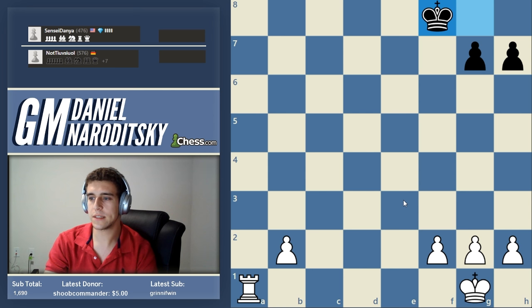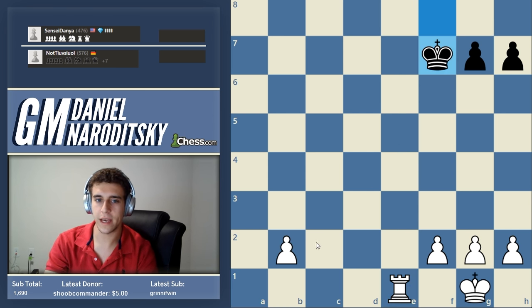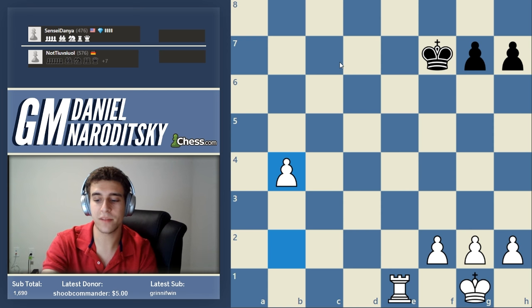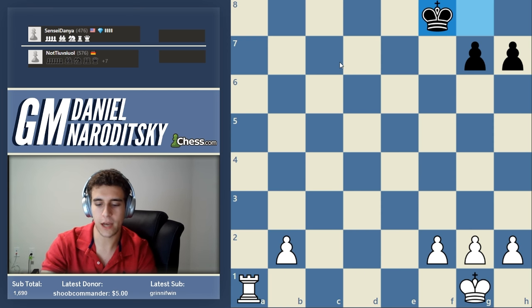Get rid of the ladies. Cut him off. Don't let the king. This is called cutting him off. And boom, boom, boom, boom, boom, boom, boom. We make a new queen. And we win. If we didn't have the b-pawn, I will talk later about how to win such positions.